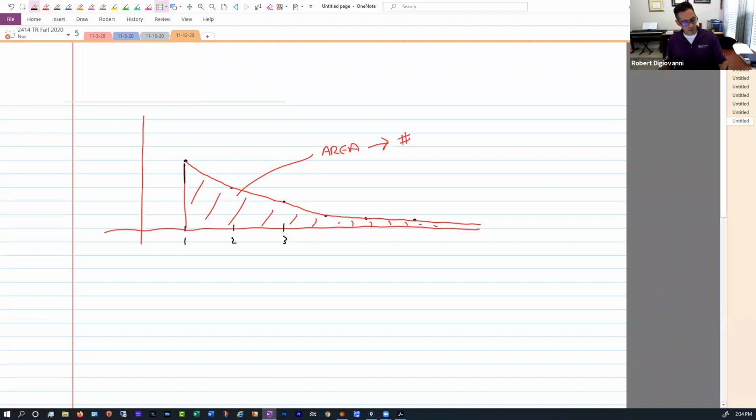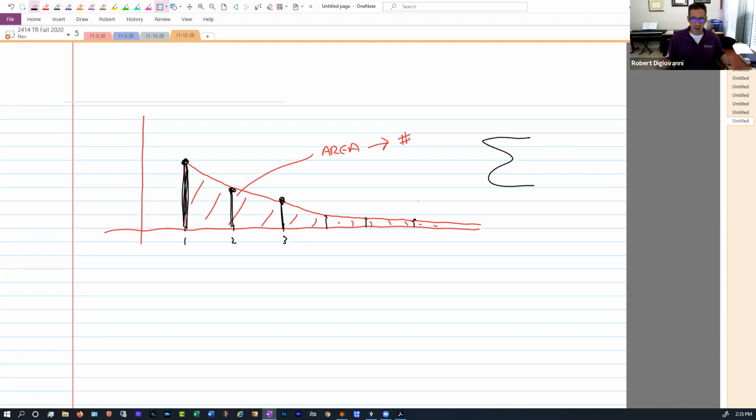Because if the sequence is just a point here, and this one's just a point, and this one's just a point, and the series is just adding up all those together, that's like measuring how long is that one, how long is that one, and adding all those lengths together. That's what the series is, so the area should also dictate how that goes. If the area is finite, then for sure the sum of the sequence should be finite. Does that make sense? And if the area is infinite, then so should the sequence be.